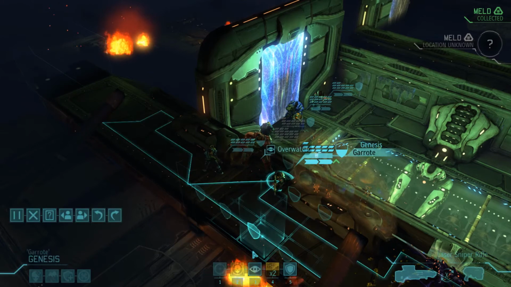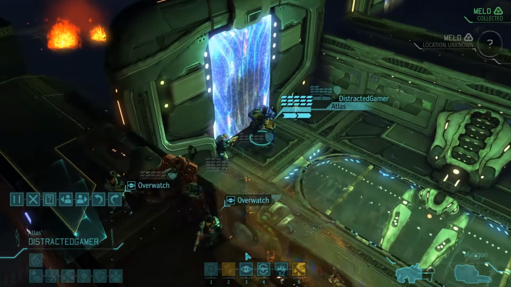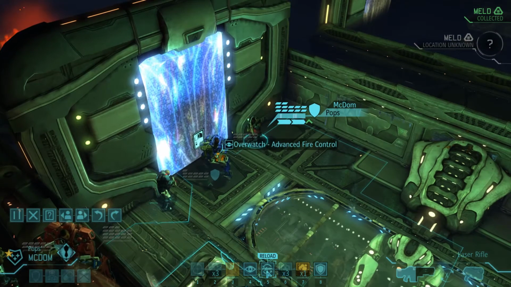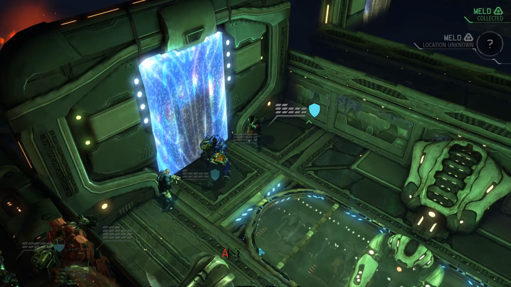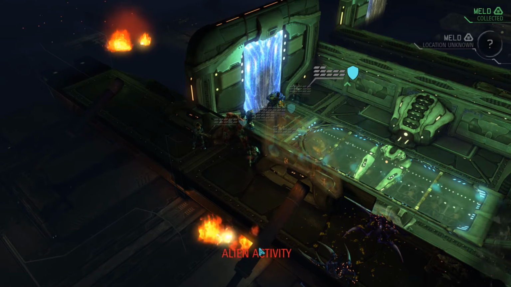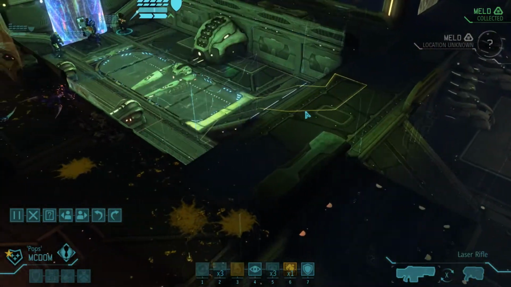You're just going to overwatch. Jen, you're okay. Overwatch. Sparky, you're okay. Overwatch. DG, you're okay. Overwatch. You're okay, but reload anyway, just to be sure. Oh, that was a tense moment. Oh, there's still things back there. Do I want to press on, or do I want to hope they come for me?